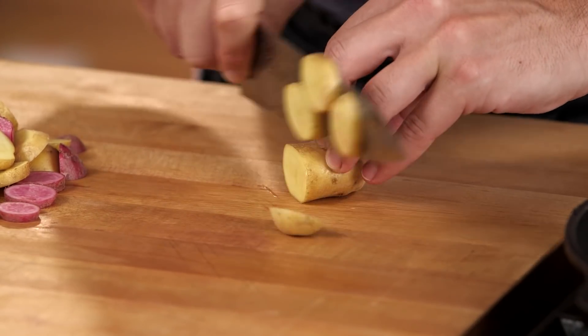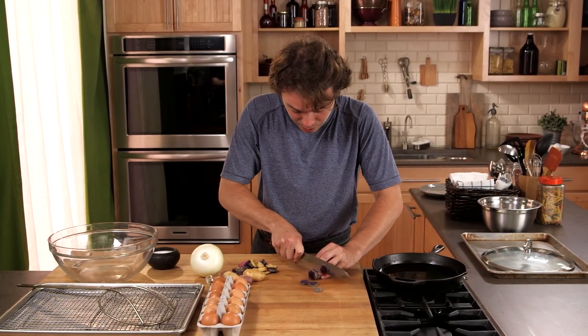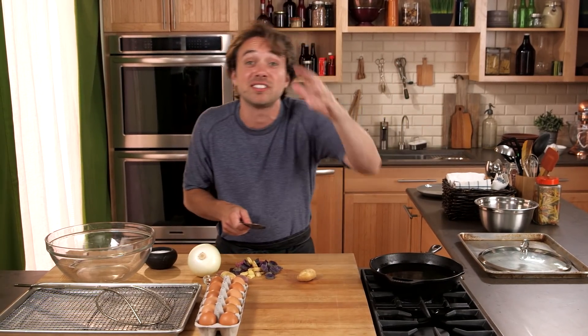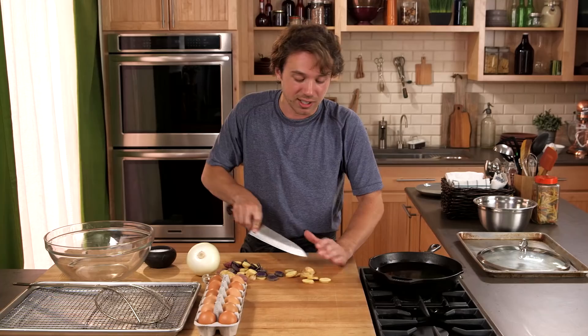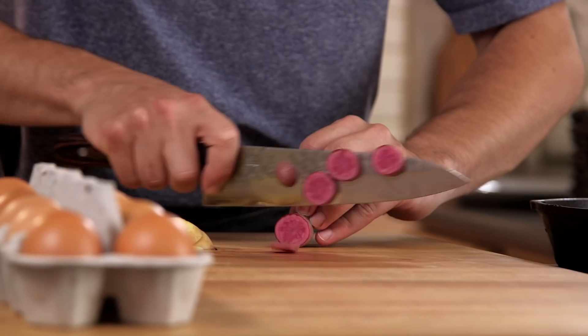So, beautiful potatoes. There's a lot of controversy with this dish about putting onions in it. The Spanish specify when there's onion in it — so it's either tortilla española, tortilla de patata, or tortilla de papas. The really traditional one just has egg and potato. Some people like onion, but as is tradition in any European country, that is very controversial. So when people put onion, they have to specify that they put onion in it.